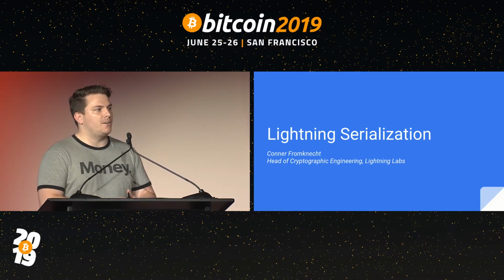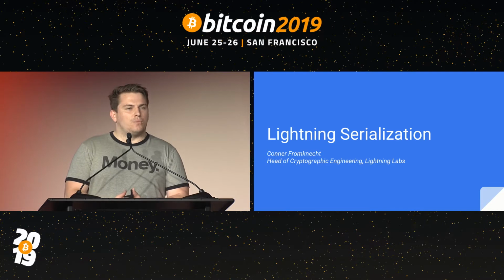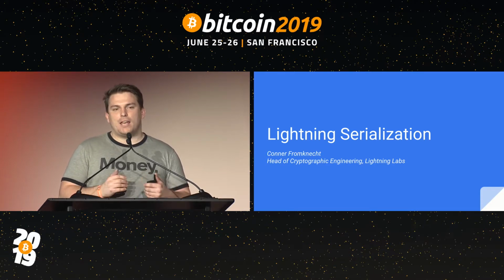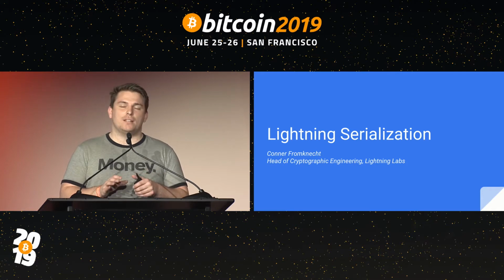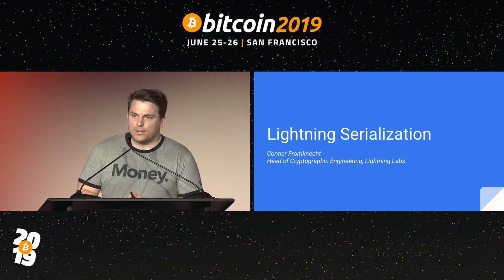This work comes out of about a couple of years of interacting with other implementations and seeing where the shortcomings are, specifically when it comes to message serialization, and how we can improve that in order to bolster how we're able to advance with the Lightning Network as it is today.